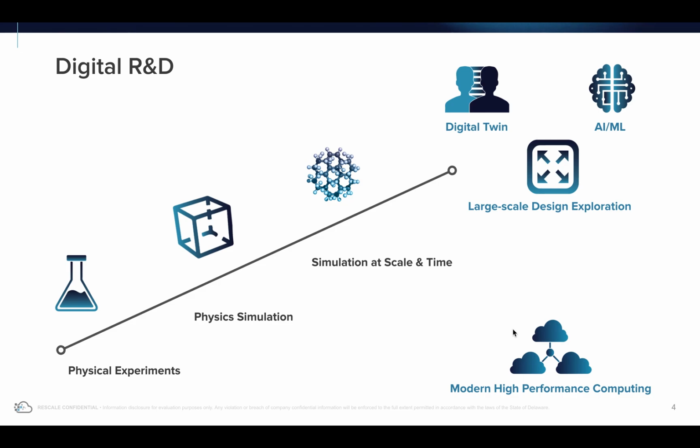This lends itself well to discussions around large-scale design exploration, where we're looking at scale of computation, not linearly where you do one simulation after another, but instead you're able to do hundreds and thousands of simulations in parallel, all at high fidelity, to ultimately arrive at a very optimal design.